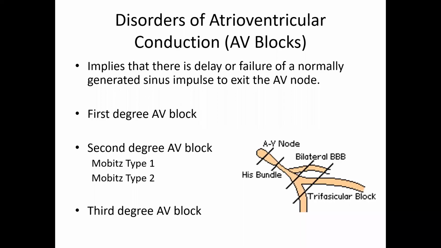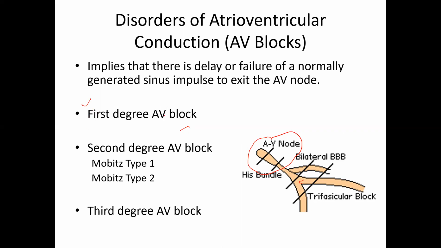So now we're going to talk about the AV blocks. And this obviously is a problem in the junctional node, right, between the atria and the ventricle. So there's a block between the atrial cells and the ventricular cells. That makes sense. And beyond the AV node, you have your bundle branches and your bundle of His, or the AV bundle. So really, this is all in your book.